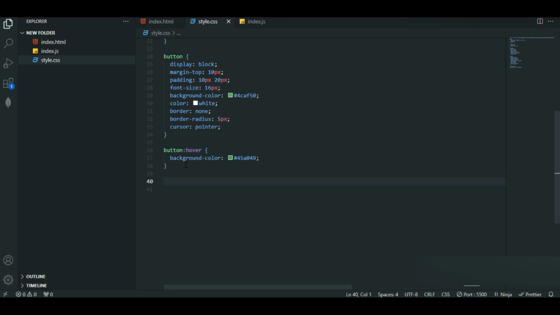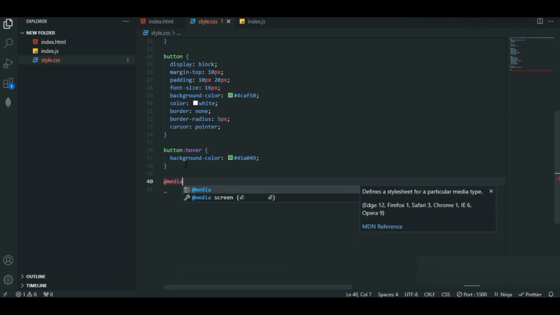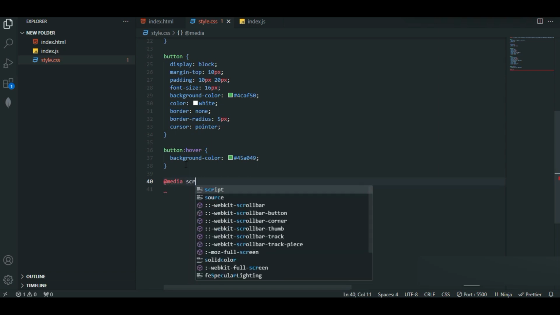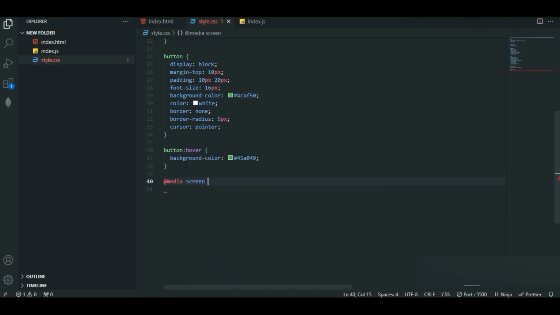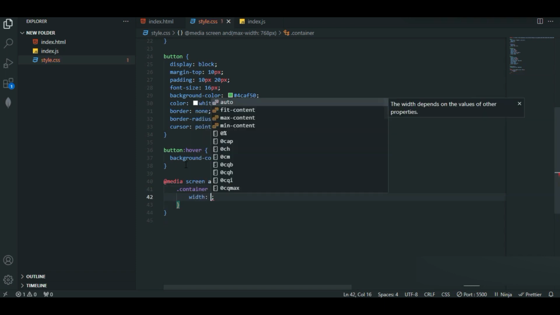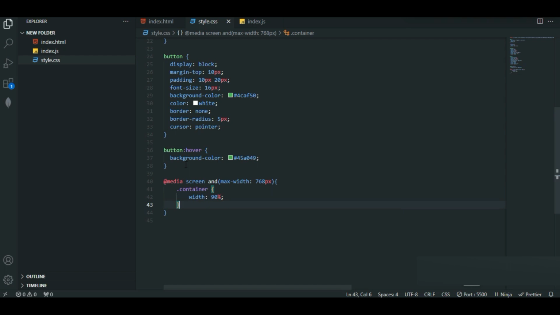I'll make use of media, and screen, max-width. I'll give 768 pixels. I'll give the width 90%.